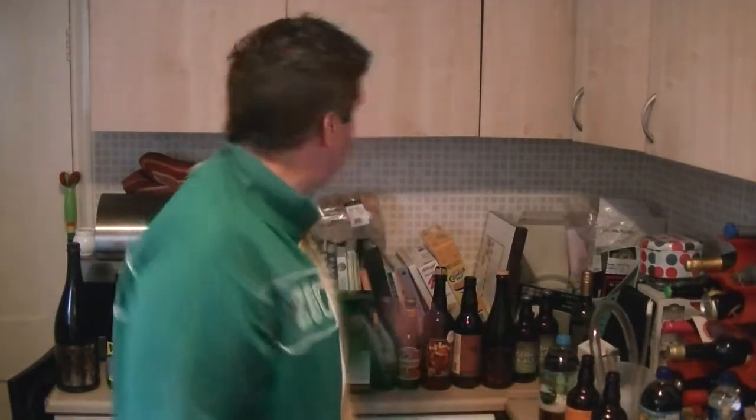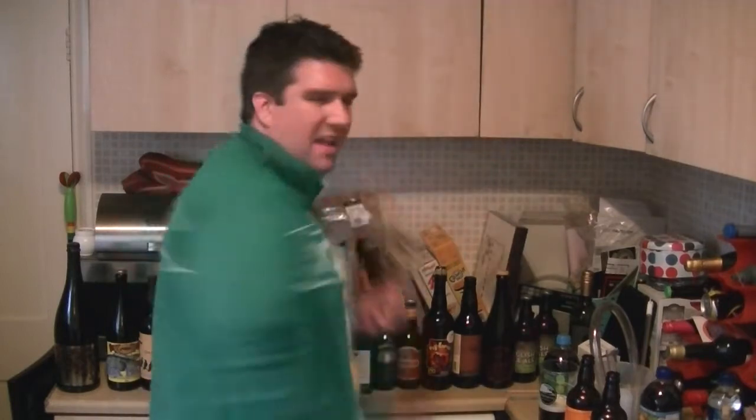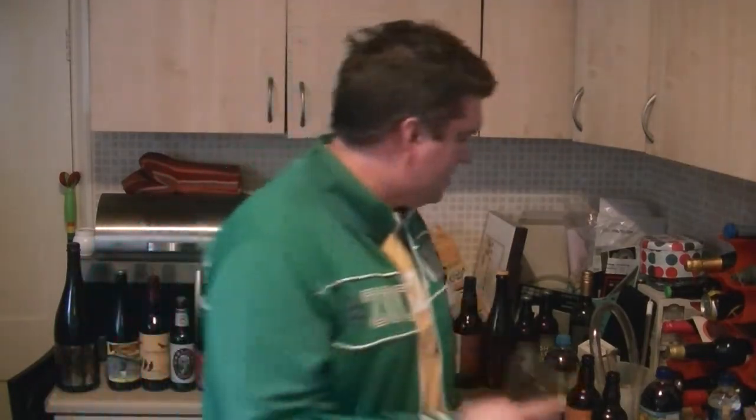Lovely. It smells of, I'm just going to get another glass out. It smells somewhat like a summer's day. It's those memories of sitting in gardens and eating barbecue and just sitting around and drinking easy, accessible pale ales. Anyway, cheers. To start with, really clean at the start, verging on that cleanliness you get from a lager.